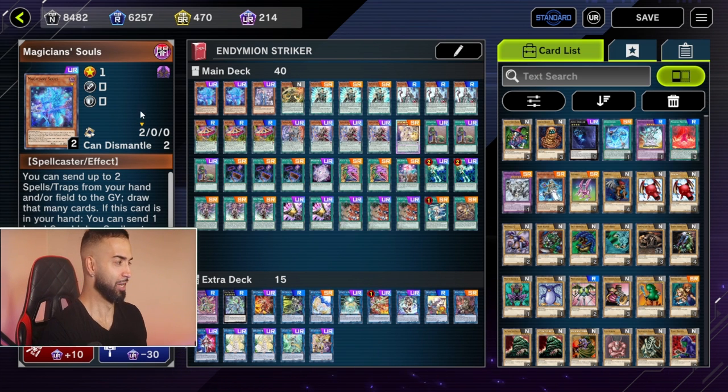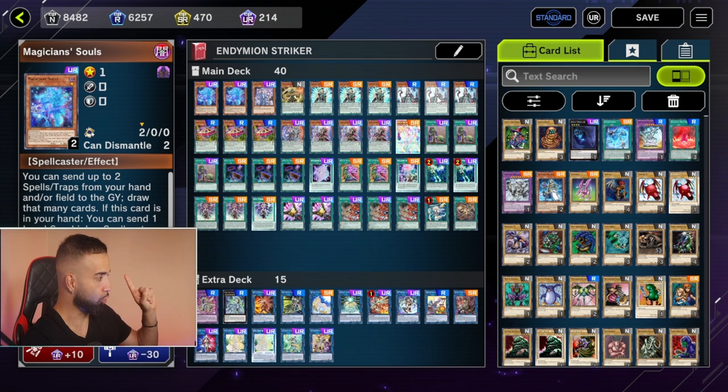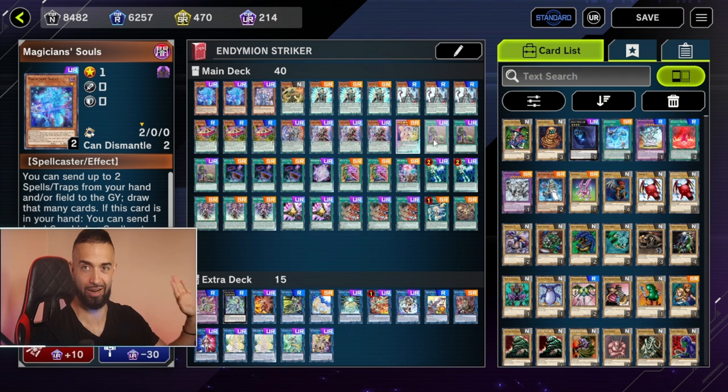I'm going to play Pendulums. This is my deck list. Two Magician Souls. You do not need more, because you're going to normal. This is a real way to play Endymion. If everyone wants to play Pendulums, this is how you do it. There's no other loser way to do it. No Mythical Beast bullshit. They suck. They're ass. They're garbage.